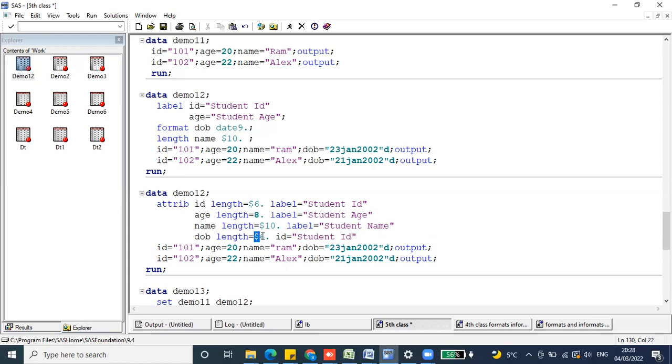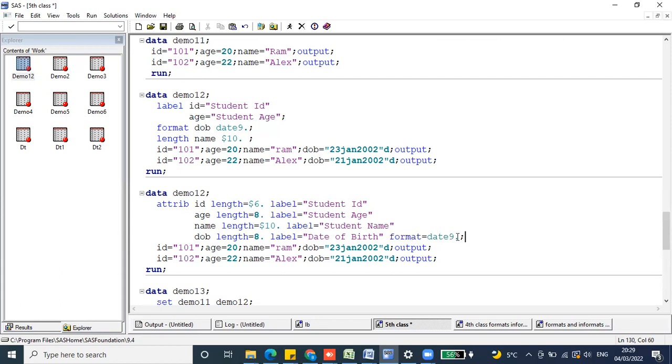Okay, after that, dob, and this is also a numeric variable, and the label is date of birth. Then here we require the format, which is equal to date9. dot.